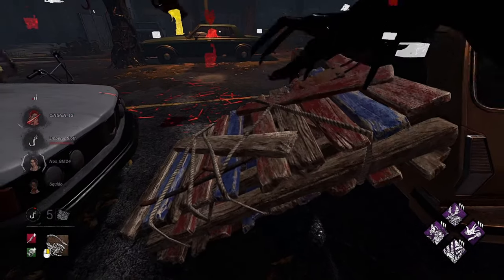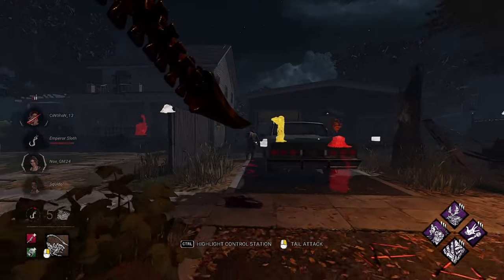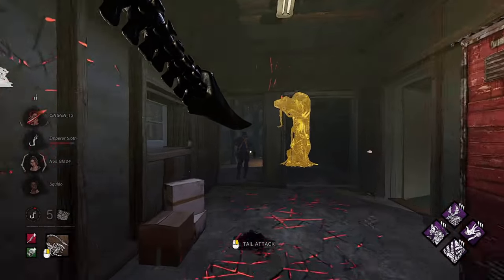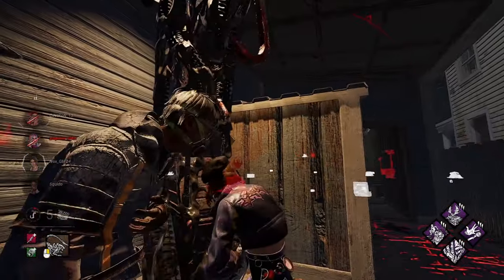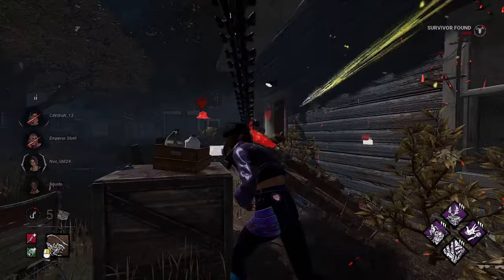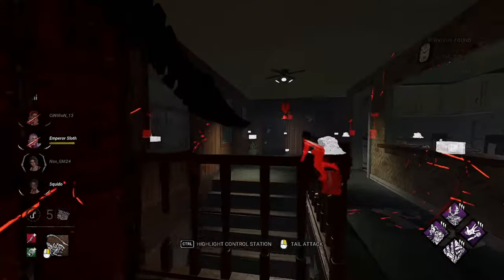Oh, I'm surprised that didn't stun me. We'll break that. Get some of these good pallets out of the way. If you get all the good center pallets out of the way, there's really nothing for them to do. Oh man, we hit her on accident. Oh, she's back. Damn, she made me rotate into him.